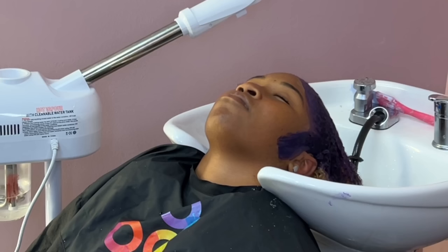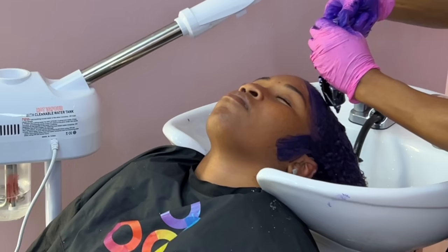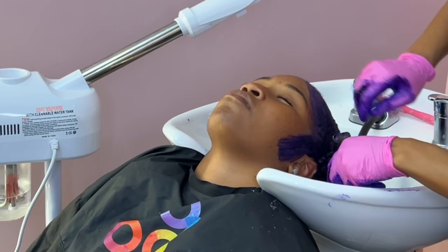So I'm just applying this directly out of the container. This is a direct dye, meaning that once the hair is lightened, you just apply this right on lightened hair. And this was my method. Again, I break down exactly why I did it this way and what I use the shampoo and conditioner as well. But I'm just applying this to her hair and just making sure to get it through nice and thoroughly. And then I'm just going to massage it through, making sure that I don't miss any spots.